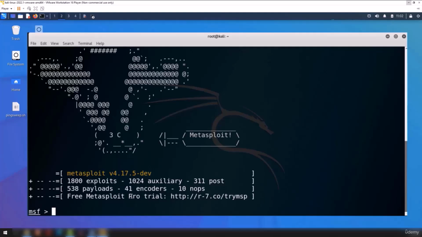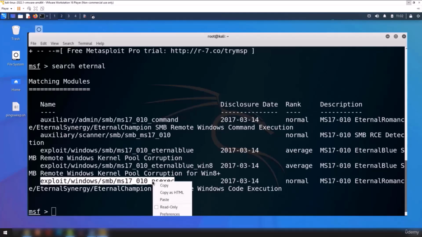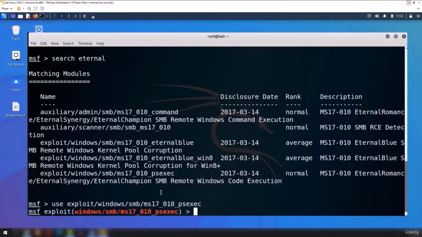We know that it is susceptible to several of the Eternal blue variants. So let's search Eternal. And let's go find that one that works on PowerShell. This one right here, the PSExec. Works pretty much every time. And since it's not a buffer overflow, you can keep on using it. It basically takes advantage of a race condition, meaning a time gap in time of check, time of use. So you can sneak in there, you can race in there from when something is validated to when it is actually run. Okay, so let's use and let's paste this in.